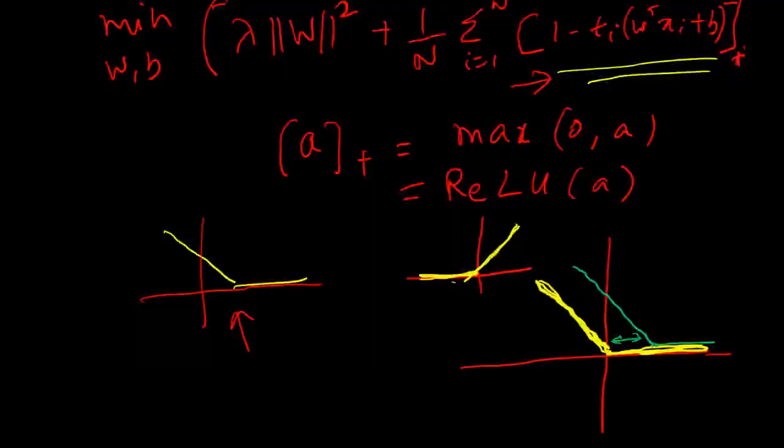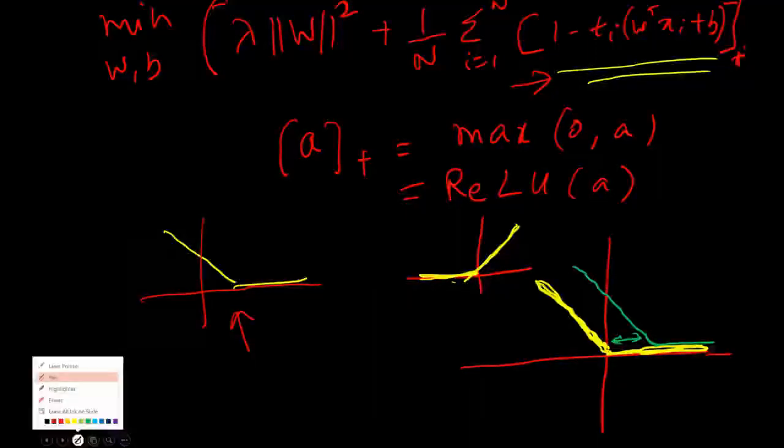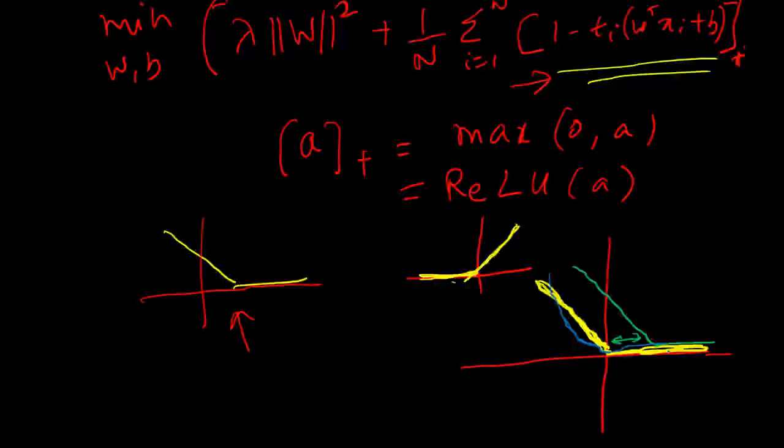But these are not the only two choices. We can also have another loss function that will give a similar effect to the perceptron. If we have, let's say, quadratic loss on this side and then zero loss here, and similarly a quadratic loss here and then a zero loss here, we can have different ways of modeling the same loss. But what are they actually doing? The loss that we actually want, if we just want to correctly classify, is going to be one loss when we are on the wrong side of the margin, and zero loss when we are on the positive side of the margin.